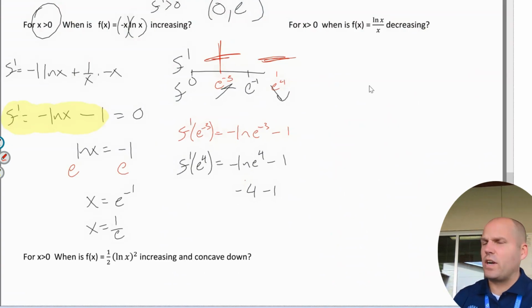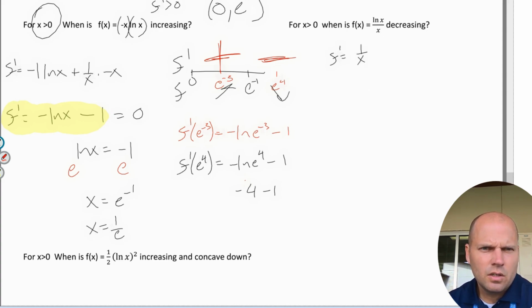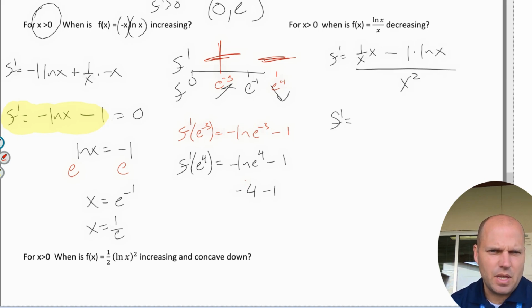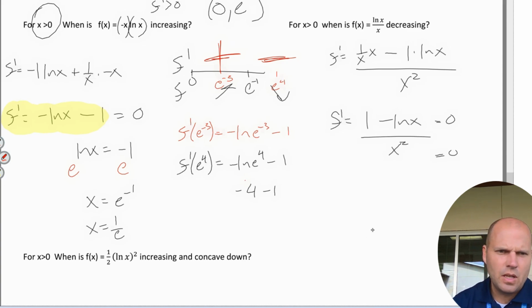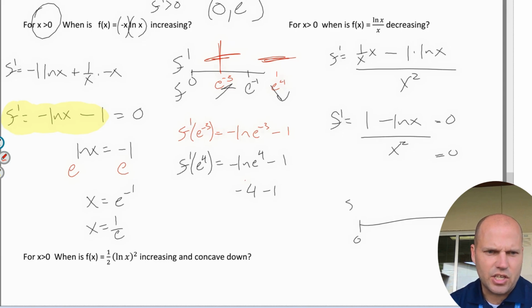Next one is f(x) over x decreasing. Okay, so same deal. Do a first derivative sign analysis. Slopes of the top times the bottom minus slopes of the bottom times the top, all over bottom squared. I'm going to simplify that to be 1 minus log x over x squared. You need to figure out when the top and the bottom are equal to 0 whenever I have a fraction. But I realize that it's not necessary because I'm starting at 0. So the bottom will equal 0 at 0, but I'm only talking about positive x's.